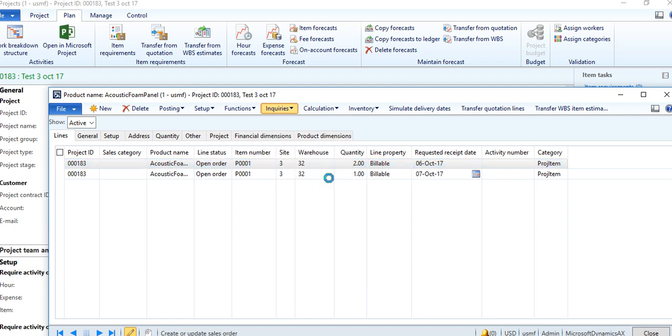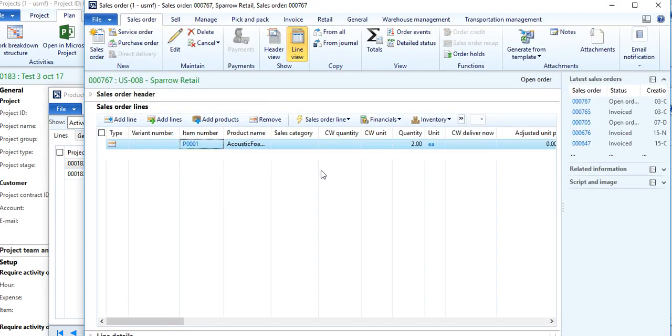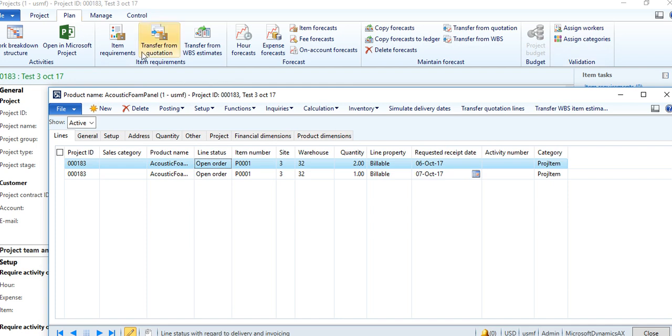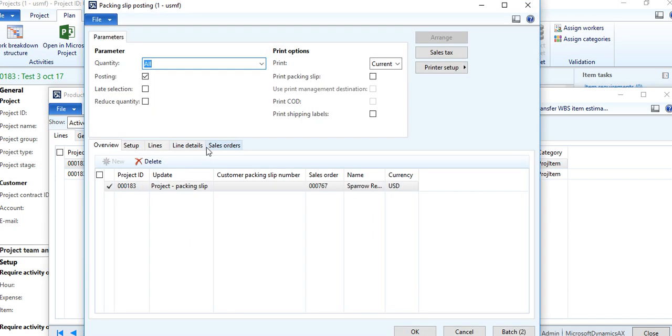This item requirement sales order is created automatically by the system, so that whenever you are doing the posting in the project, the sales order, packing slip, deliveries and invoices are getting posted, but all the transactions have to be done through the project. Now we will consume this item. So we'll do a packing slip for the first item. That means we are consuming this item.